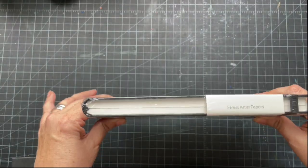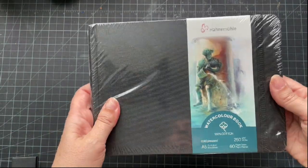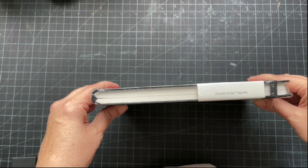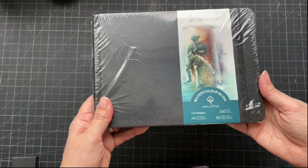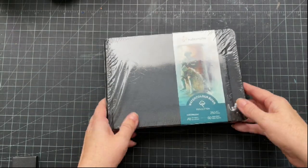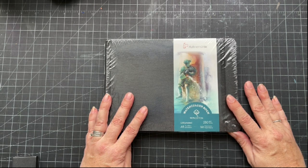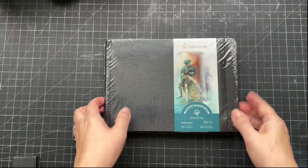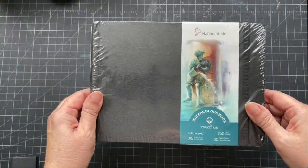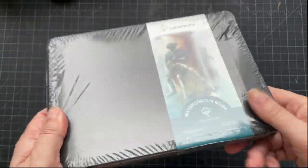And I wanted a hardcover. I normally don't like hardcovers, but when you're traveling around, it helps with protecting it and also creating a board surface if you're painting on your lap or whatnot. I'm not bringing very much, so I'm definitely not bringing an easel. I'm definitely not bringing a board or anything. It's just going to be this. So, and I decided to upgrade to the 100% cotton because it's a big deal.